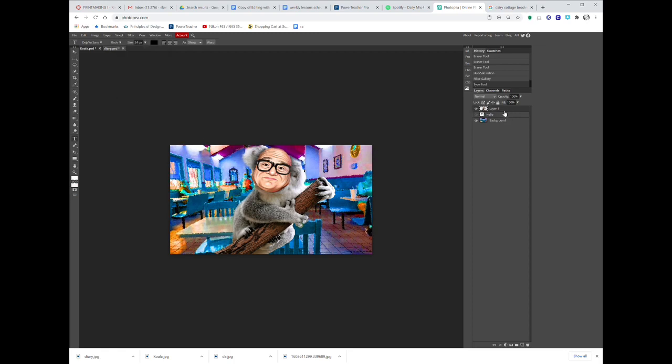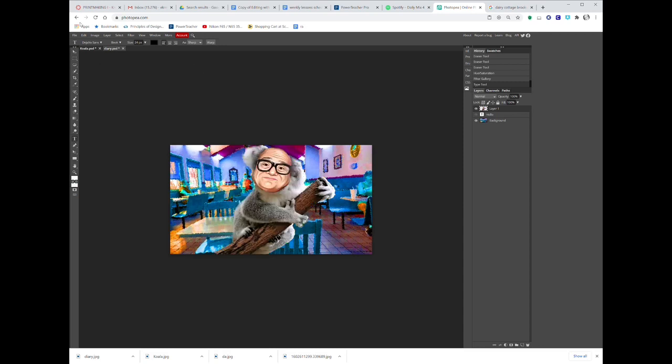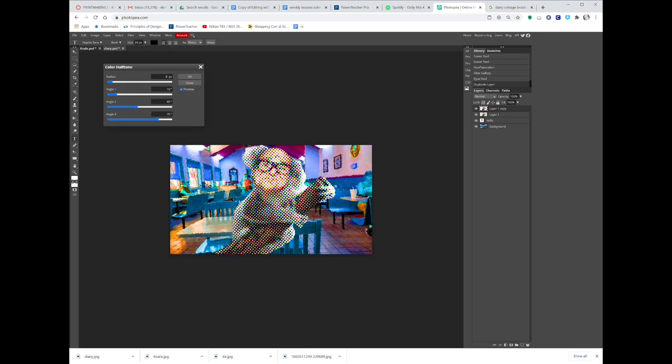So select your person layer and then maybe go to filter gallery or try these filters that are just down below. So maybe I want a color halftone on Danny DeVito. Looks pretty crazy. I don't really love it, so I'm going to X out of there. But maybe it would look cool if it was just a little bit. So if I duplicate the layer that my figure is on and then I apply the filter, I can go up to the top above the layers here and lower the opacity so it's just a little bit of the filter.